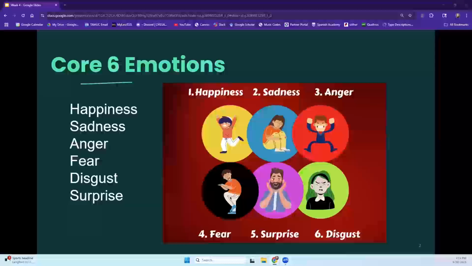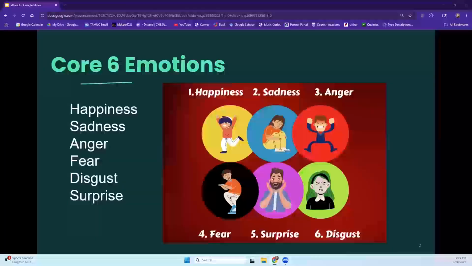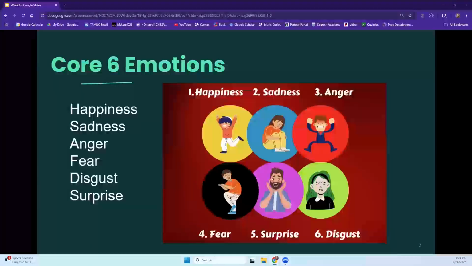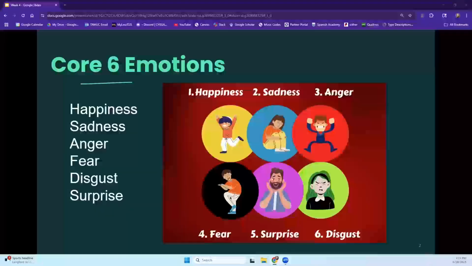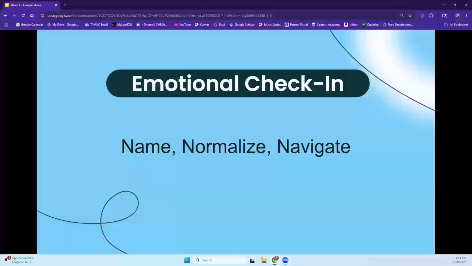Now there are modifications to Ekman's 6 core emotions. There's expansion packs, you could say, if you're a gamer, where they identify maybe 8 emotions, or they also take these 6 core emotions and break them down into sub-emotions. But why I bring him up is because his framework is still the foundation to most of the modern emotional intelligence tools that we use today.